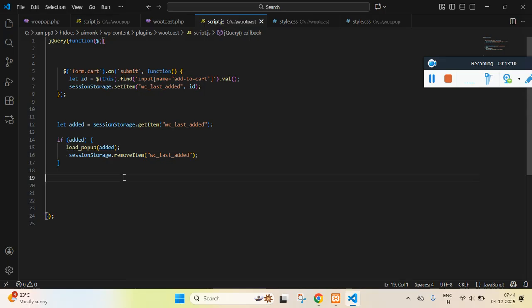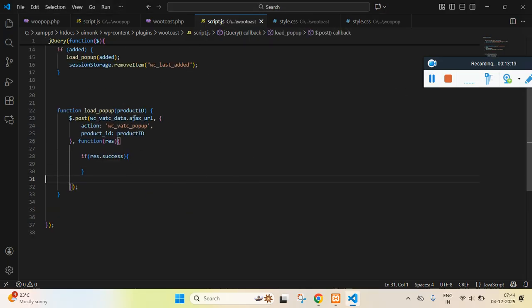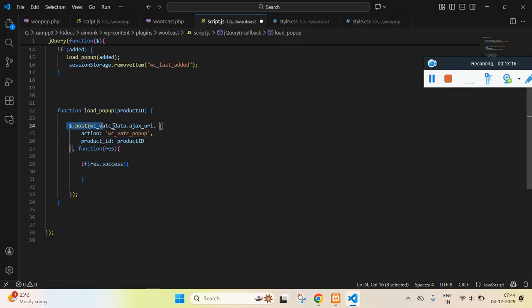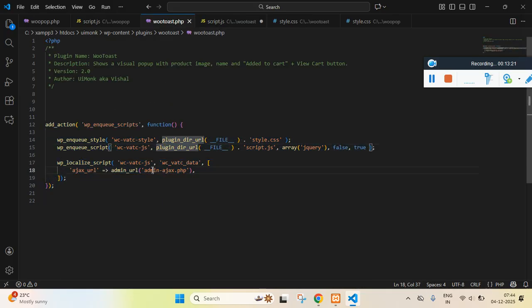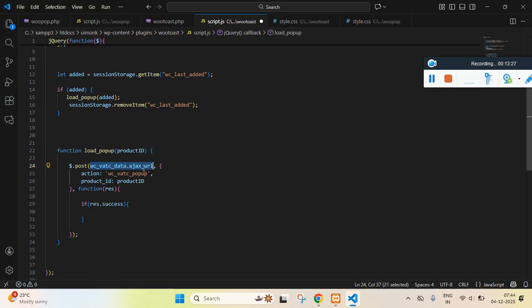Now let's work on the Ajax code. So Ajax code is very simple. We are sending that ID and we are setting the Ajax. So this is how we set Ajax. As I said, this is the URL which we are accessing, the admin-ajax.php. So this will give you this variable. So that is admin-ajax.php, and I'm sending the product ID which we have received from the session storage. Over here we are receiving it, and I'm passing it to the session ID. So over here we are setting two values. One is action, the other one is product ID. So if there is any response, then we'll create the HTML div and append it in the footer and make this show.